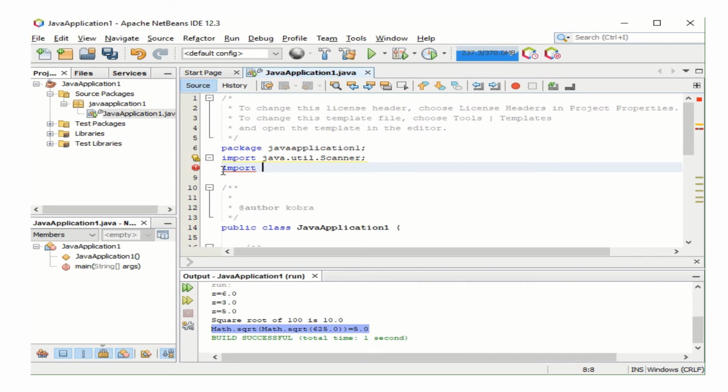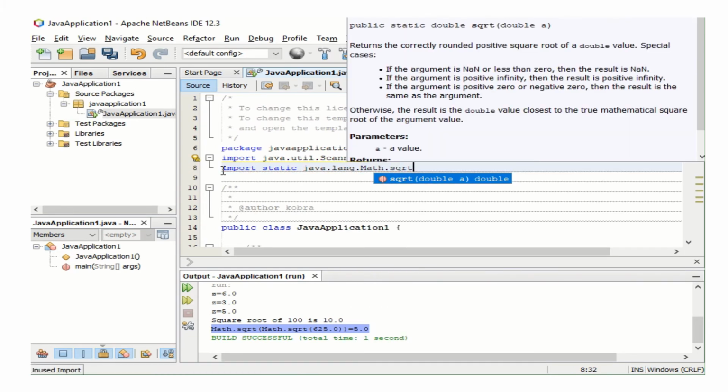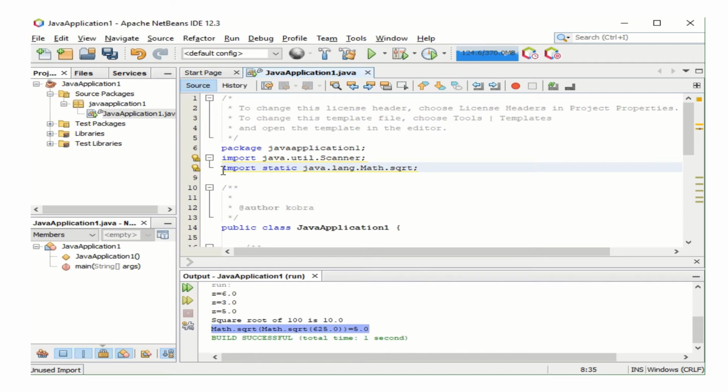So import static java.lang.math.sqrt, right?